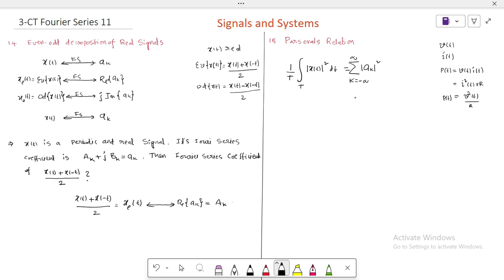This Parseval relation we will get in the discrete time Fourier series, in the Fourier transform in continuous time, and in the Fourier transform in discrete time. Same Parseval, so you should remember: take the x of t formula and the AK formula, just take the square, and remove the exponential, because the mod of the exponential becomes 1. So this is the Parseval relation. It's very, very important. Parseval relation is nothing but the power relation between the continuous time signal and the frequency domain signal. So this is about the properties of the continuous time Fourier series. Thank you.